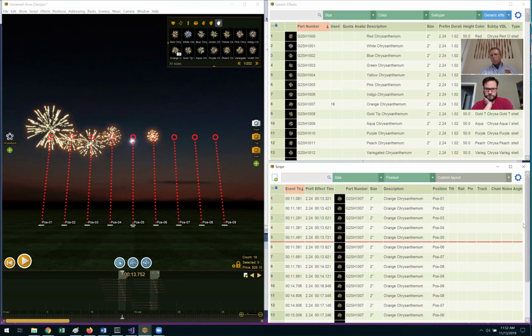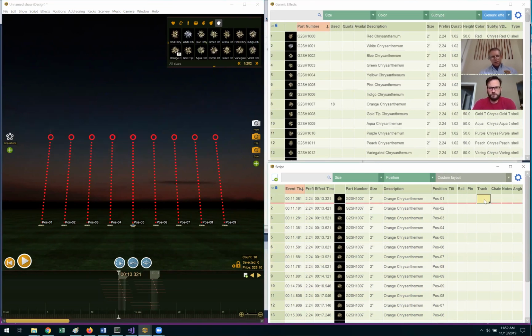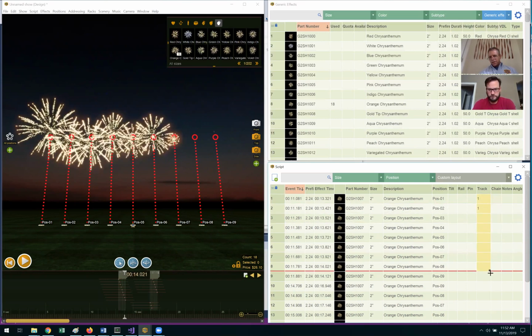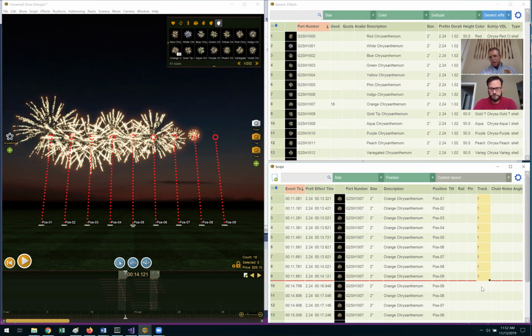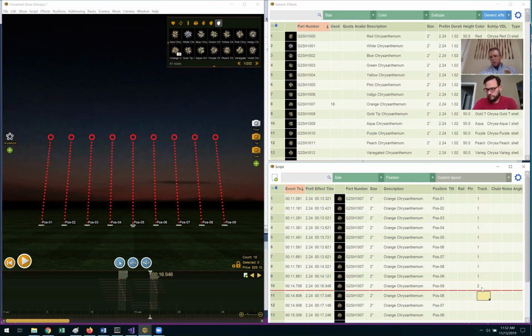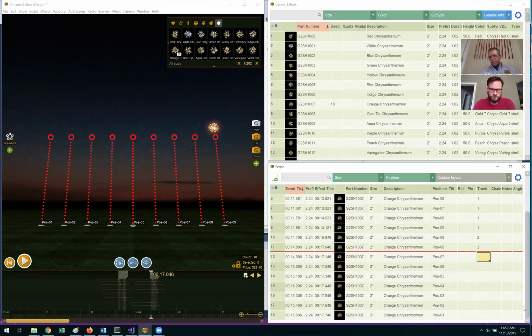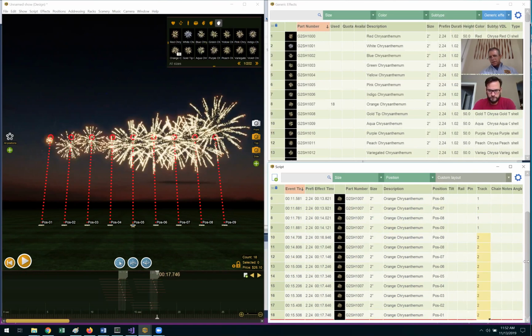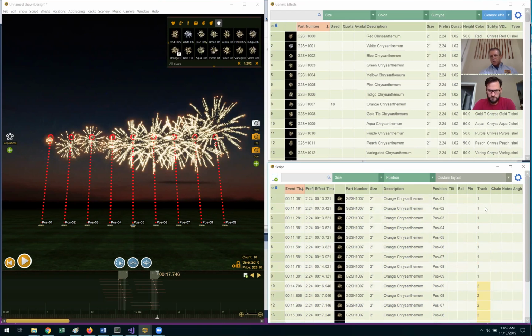Okay, so I'll select the first 9 shots that are going to be in the first track. We'll bind those to button 1 on the COBRA. So I'll just type in 1 here and then fill this down to the first 9 shots. And then we'll make the next one button 2. And fill this down to the next 9 shots. And now we've got track 1 and track 2.